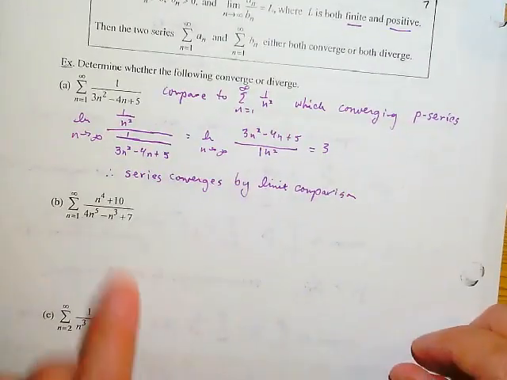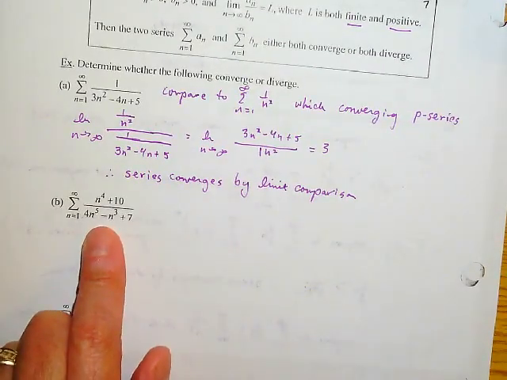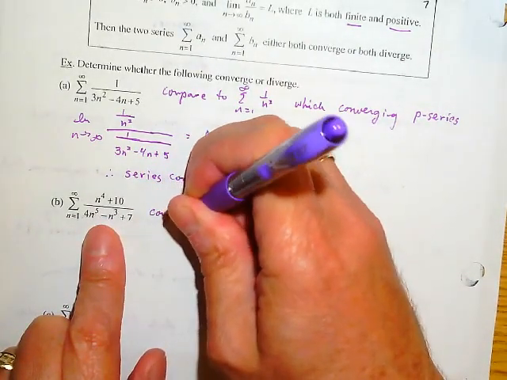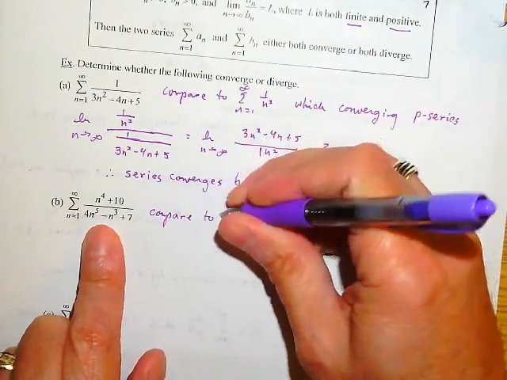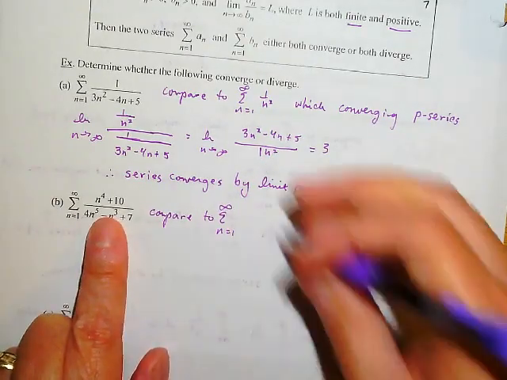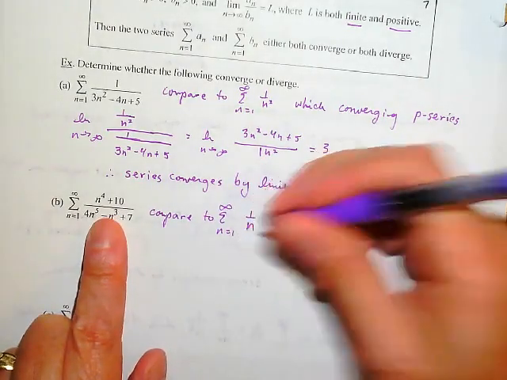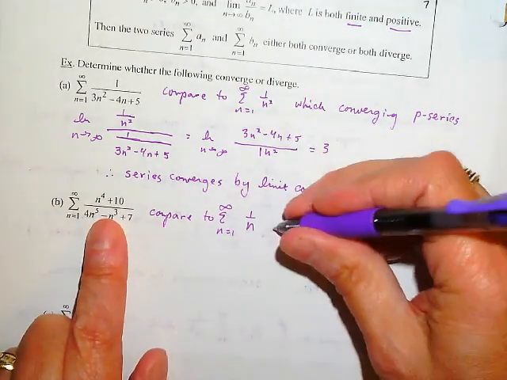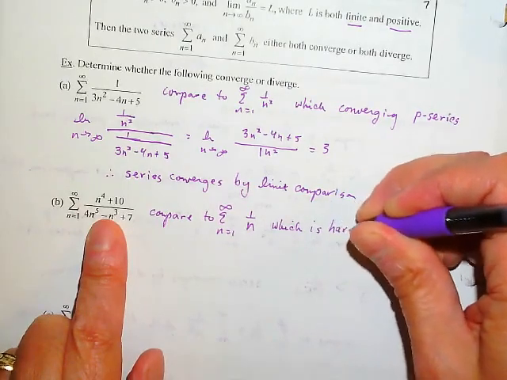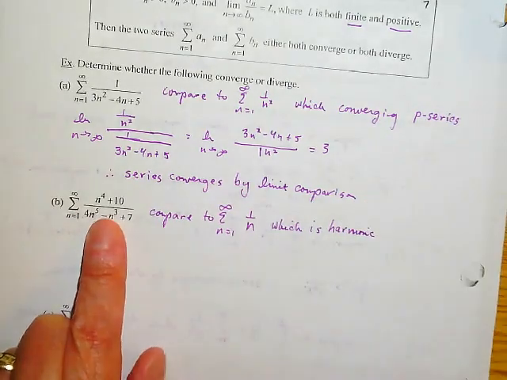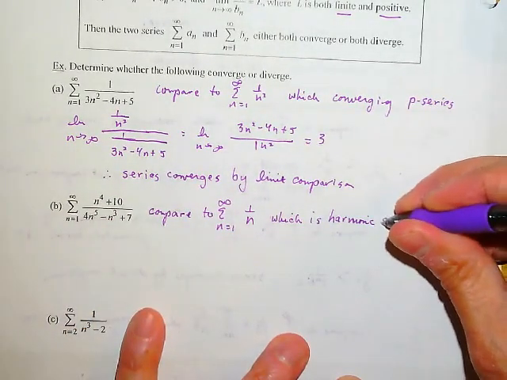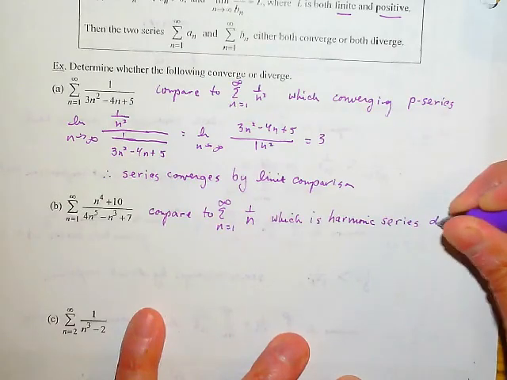Okay, this next one, what would it take to get these to match in degree? Well, I'm going to compare this to the sum n equals 1 to infinity of, what do I need? An extra n to the 4th, make that n to the 5th. Well, if I divide by that, it will be 1 over n, which is what? Well, if you're thinking the word harmonic, I like that. It is harmonic. What else is it? Diverges. Yes, harmonic series diverges.